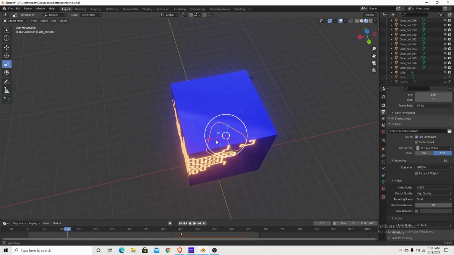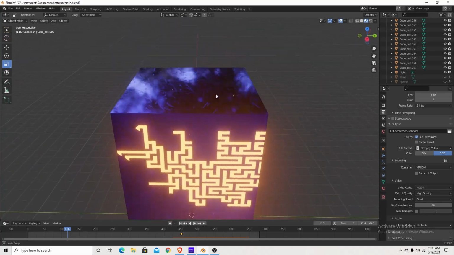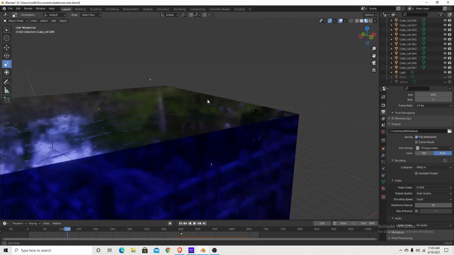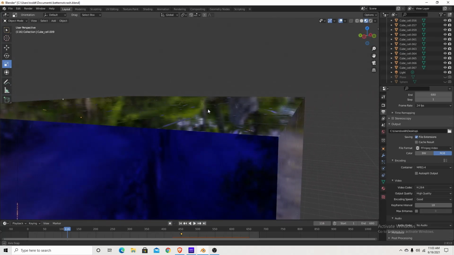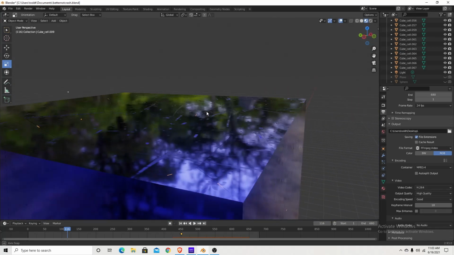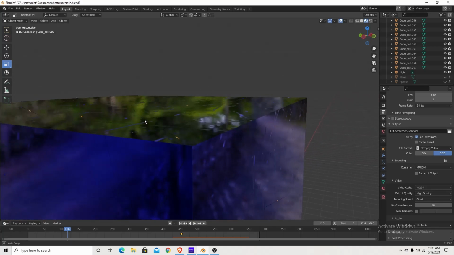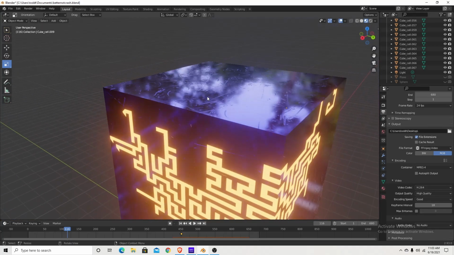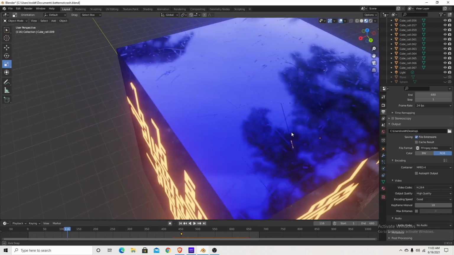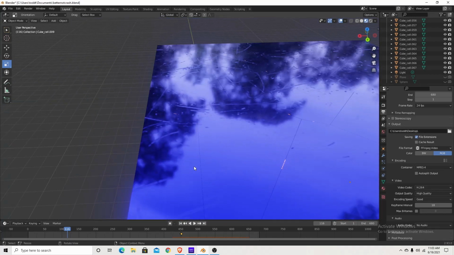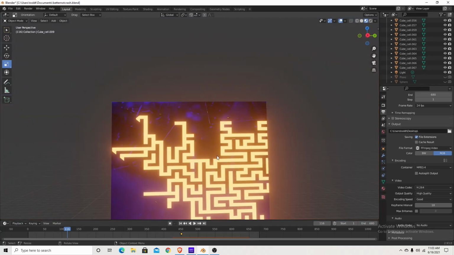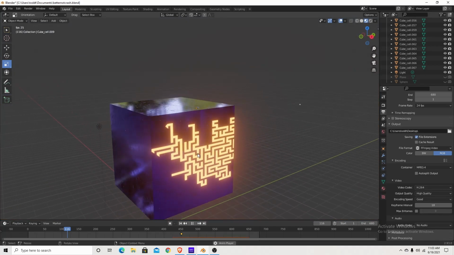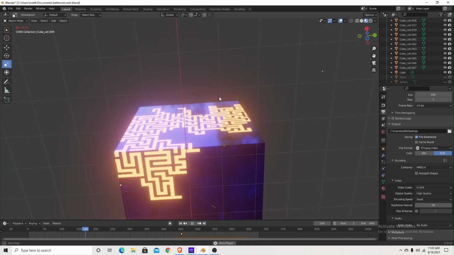So first of all, it's super reflective. Second of all, it's got these scuff marks on it. It's got these little marks, looks like someone drug their fingernails across it or something. Ooh, I really like that one right there. Look at that. And so it's super reflective, it's got all these scuff marks on it. It also has these very visible cracks in it. And then we also have the little glowing maze animation. That looks pretty cool.